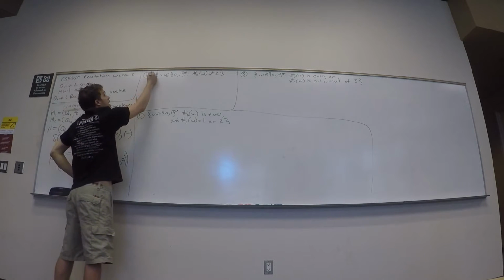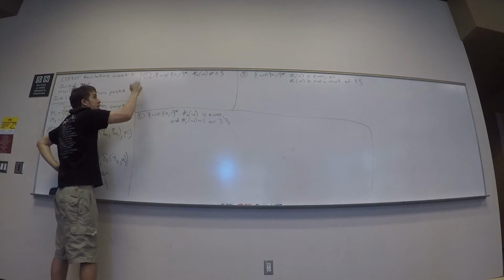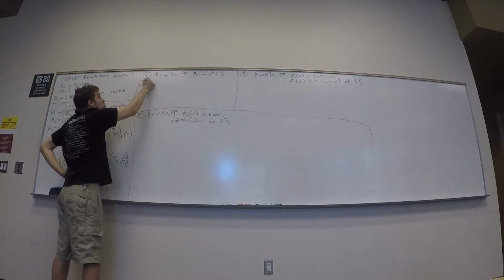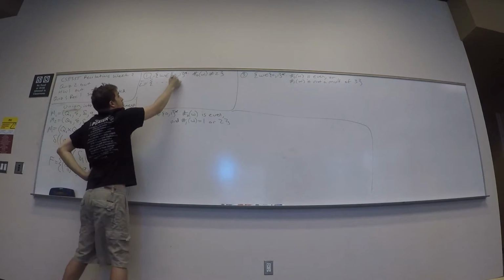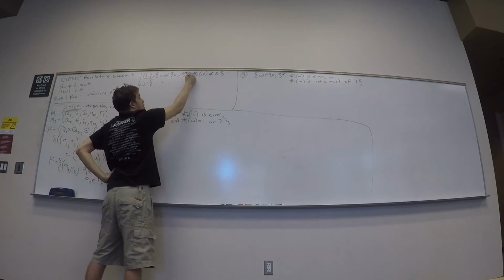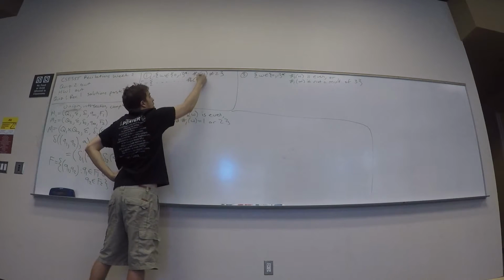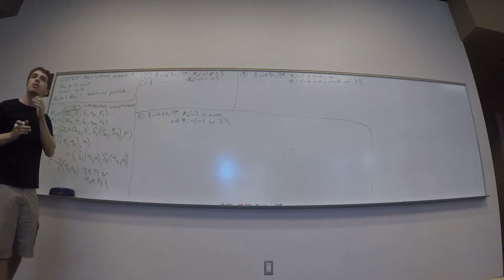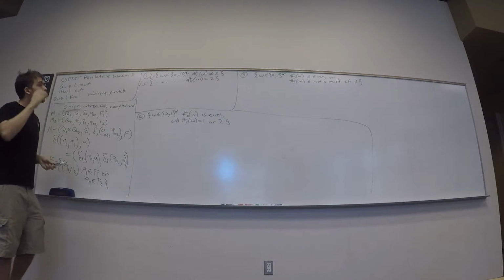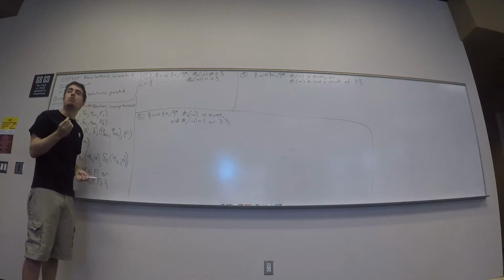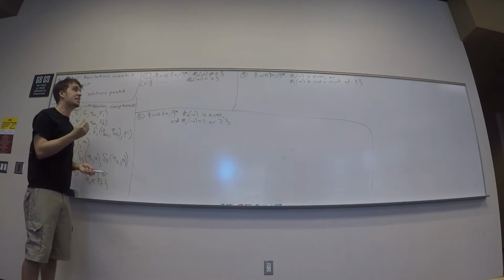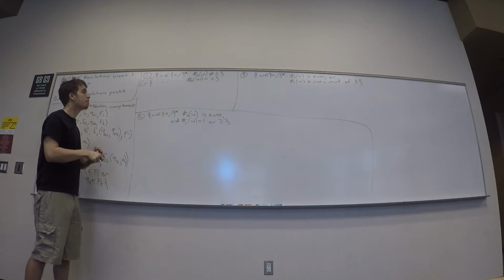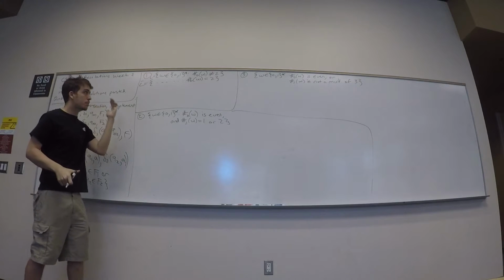Okay, so let's try that. I'm going to call this thing L, and let's make one for L bar, which is all the strings such that the number of zeros is exactly 2. So I want to accept every string that has exactly 2 zeros in it. So let's think.